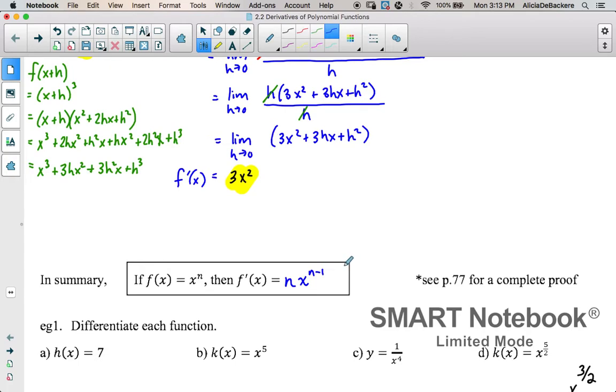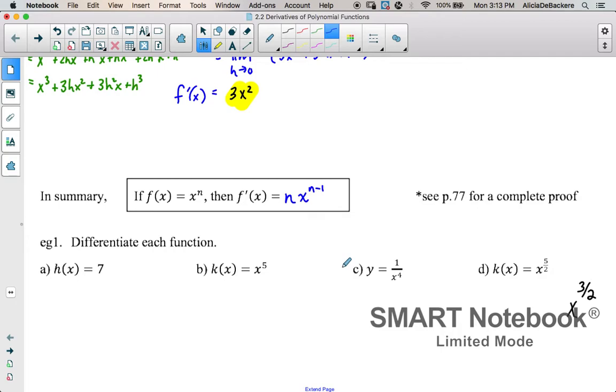So we're going to take a look at a couple of examples here. Oh, and also in Leibniz notation, I could also rewrite this rule and say that the derivative with respect to x of x to the power of n is equal to n times x to the power of n minus 1. And that would be in Leibniz notation.